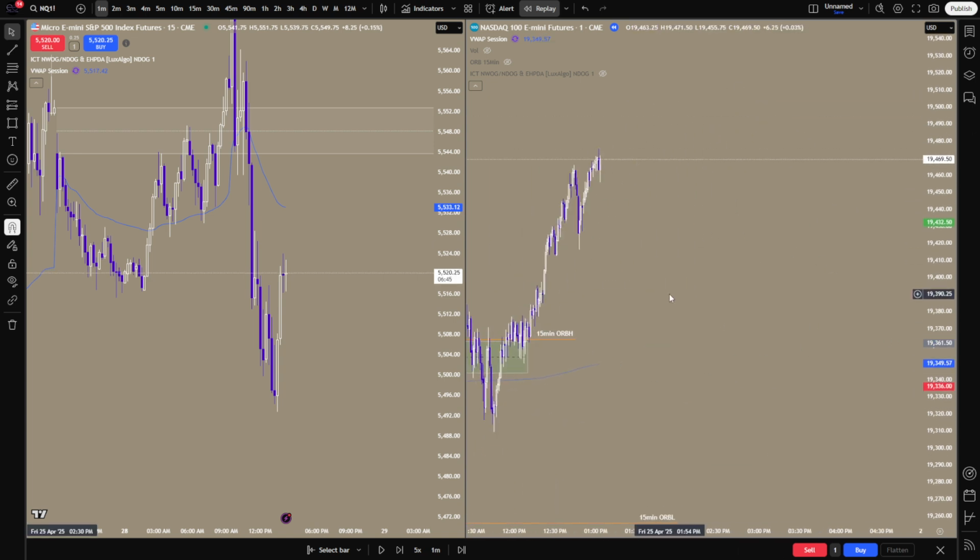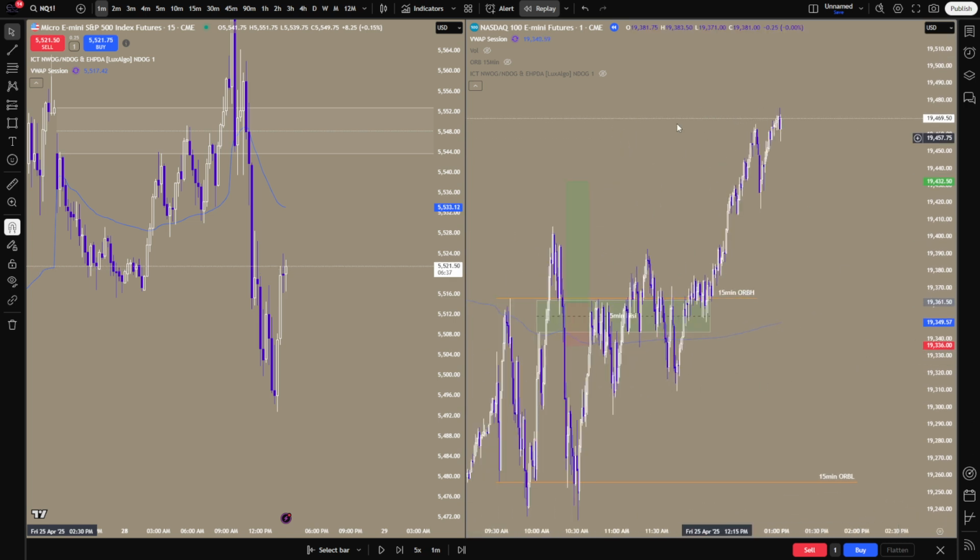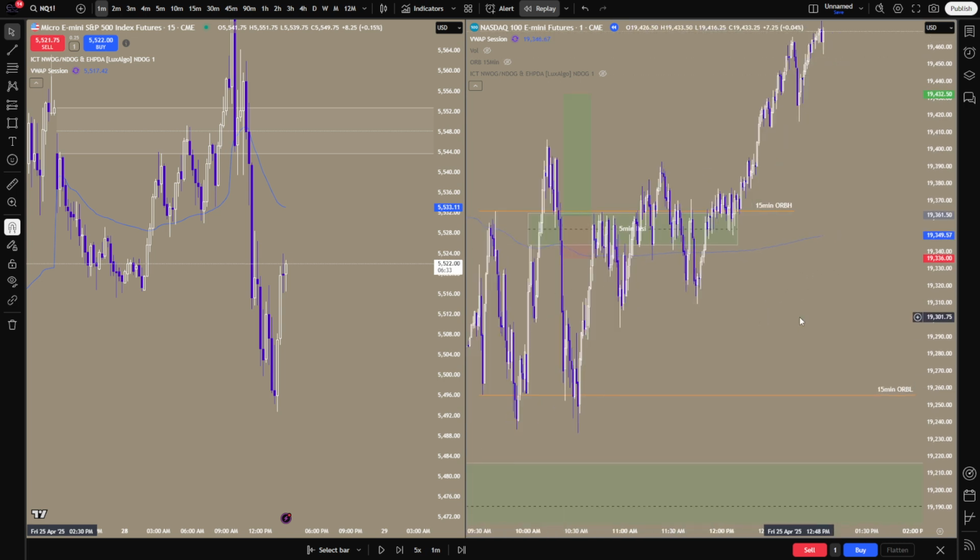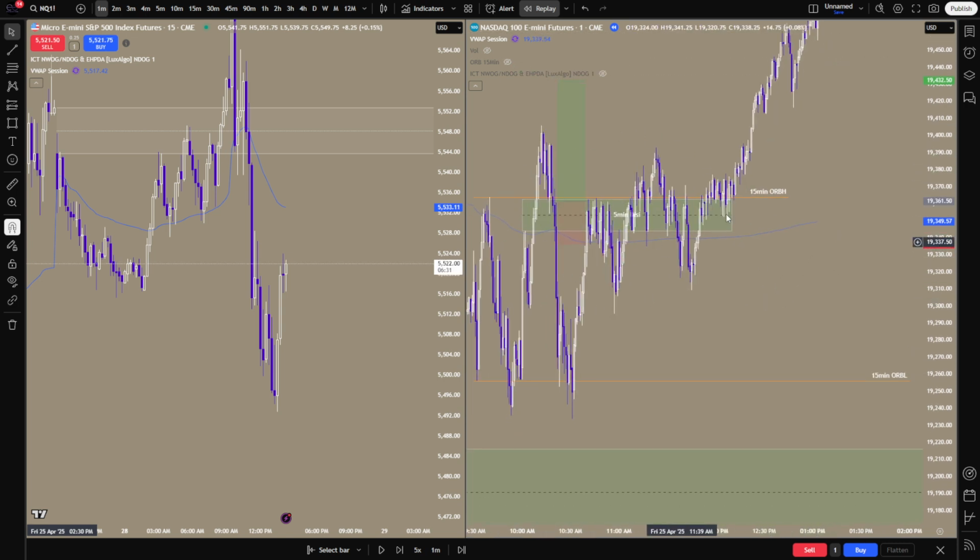What's the worst thing you can do for yourself, guys, is if you have the wrong bias on a day and you start revenge trading, right? This is when psychology kind of goes into play here. You start revenge trading, trying to make back your loss. Imagine how many losses you would have taken here if you kept trying to trade this price action, right? You just got to walk away. That's what I tell myself. Okay, the ORB didn't work today. I took my loss. I walk away and I come back on Monday, and then we caught a huge trade because we were patient. We didn't lose all of our money on Friday, right?